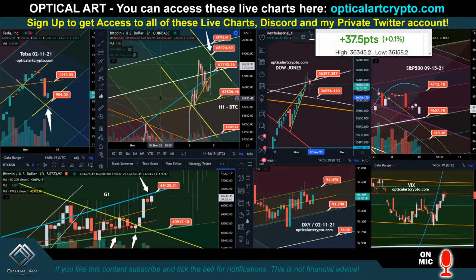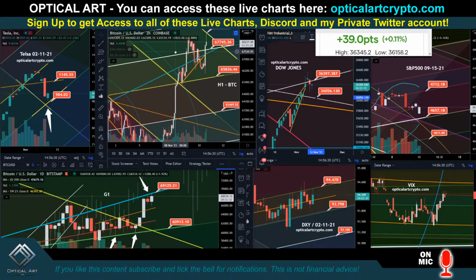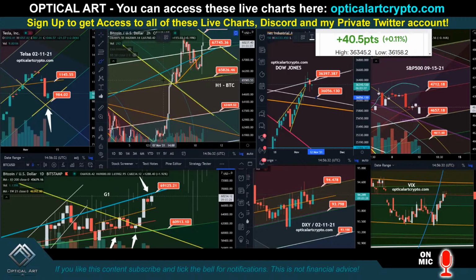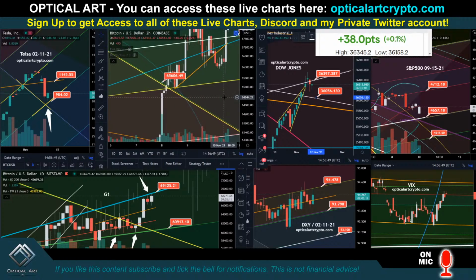Catch a nice bounce. Why? Well, look. Resistance. Resistance. Well, we didn't make it up to it because we hit this line here. But you know that your resistance, even though we pushed above, see like right here, I told people to short at this point. I said, this is where you would short. This is where I took my profit right here. 65,600. Some people come back and say, you said to short 65,600. Now we're up here at 68,000. Well, yeah, but look what happened. That's what I'm talking about. You knew when to get out.